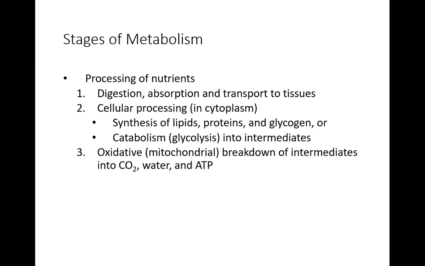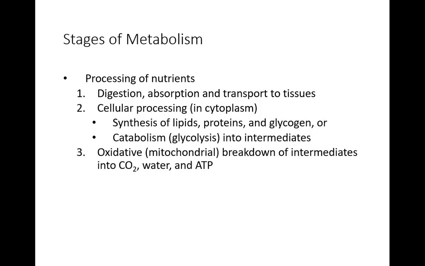At the end of the first step, we've finally gotten to the cells. You eat a banana, digestion starts in the mouth. We have to continue digestion in the stomach. We start absorbing in the small intestine and then transporting to the cells after we go through the liver to clean it up, and then up to the heart to send it out through the systemic circulation.